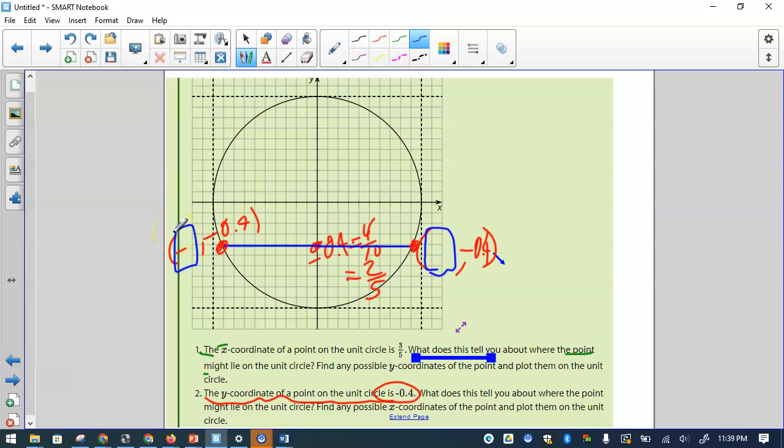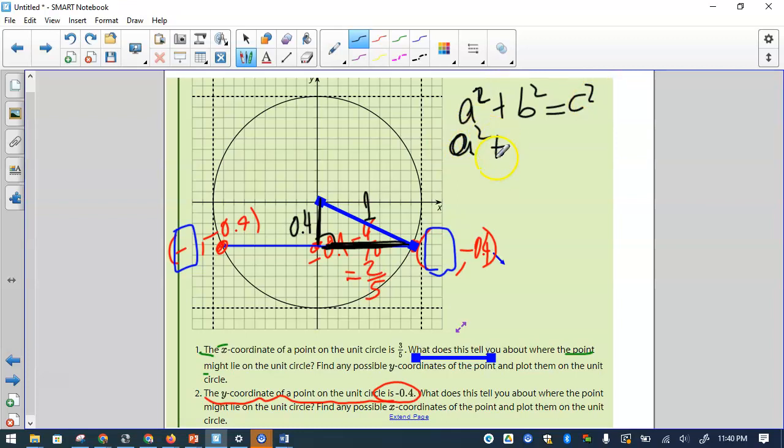And remember, you can use this 90 degree angle, and this is 1, and we can figure out using the Pythagorean theorem. This is 1, and then this part is 0.4, and we can find this distance by using the Pythagorean formula. So it's a squared plus b squared equals c squared. So you can write 0.